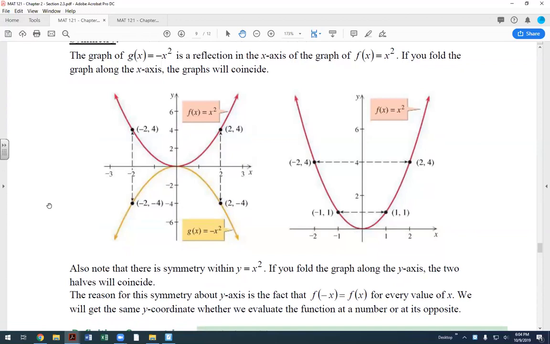But now parabolas actually bring their own symmetry. So the idea is something similar here. If I fold the parabola along the y-axis, then those two halves will also coincide. So in terms of distances, again, if we're looking at points 1, 1 and -1, 1, this distance from the y-axis is going to be the same going in either direction. You can select a different point on your parabola, and again, the distance from the y-axis from one side to the other side is going to be the same. So when we're actually talking about symmetry, we're talking more about symmetry like this with the y-axis and not so much with symmetry on the x-axis.